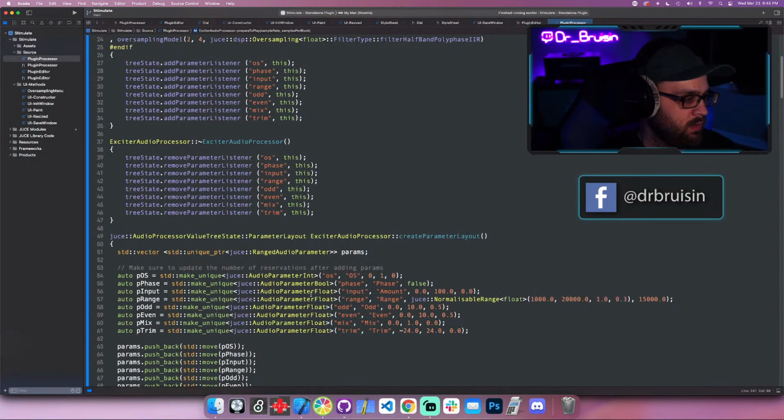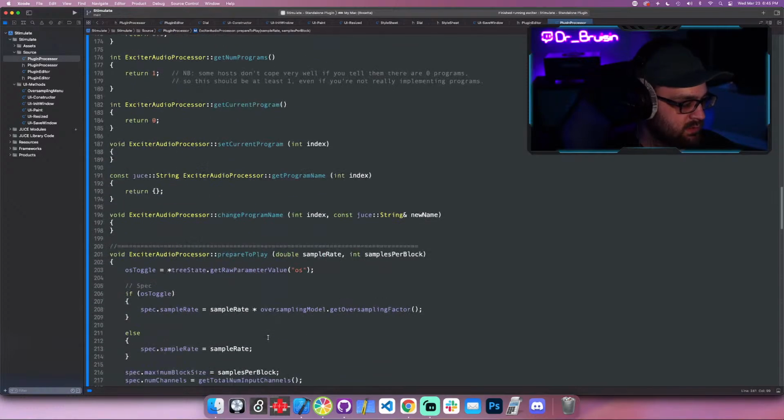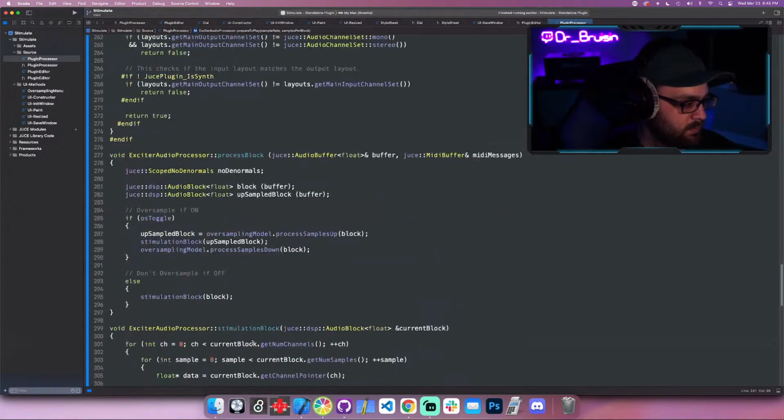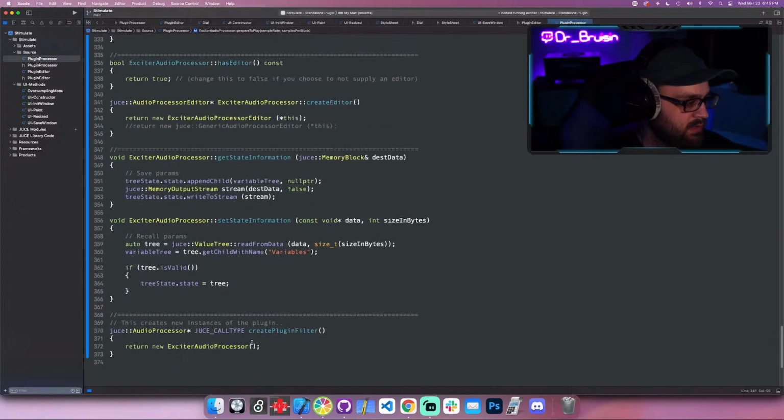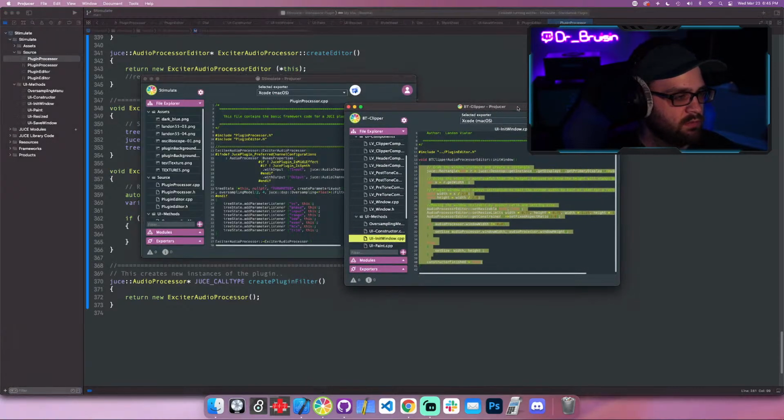Cool. And I just noticed that when I went to look at the set state, I didn't have, yeah, I need to put my width and height things in there.